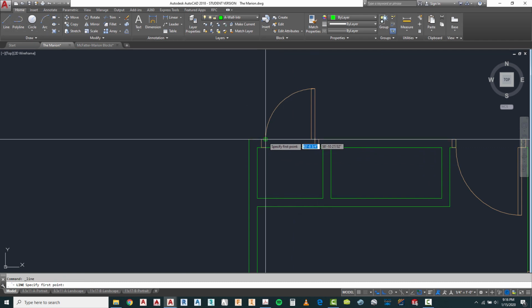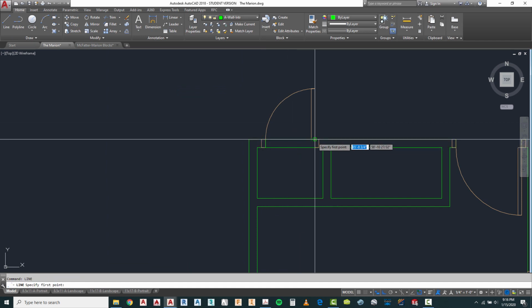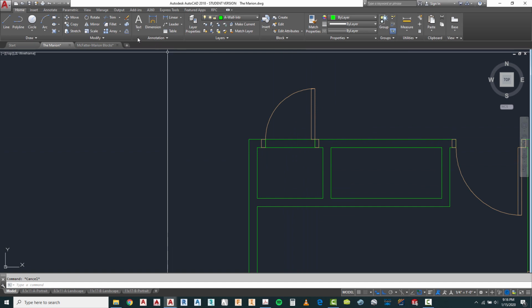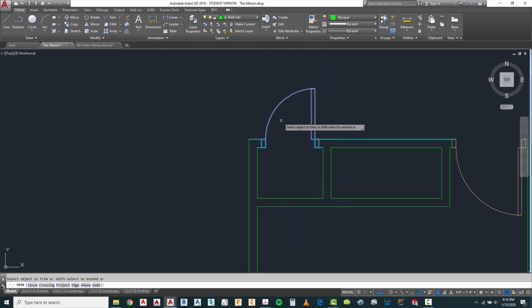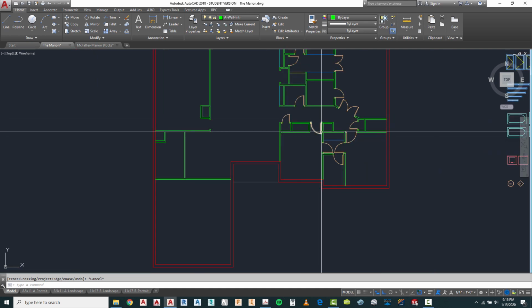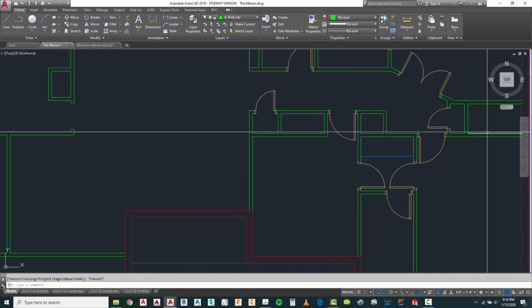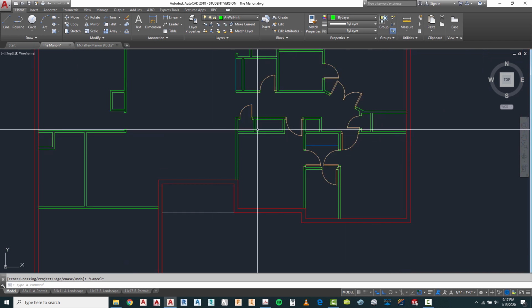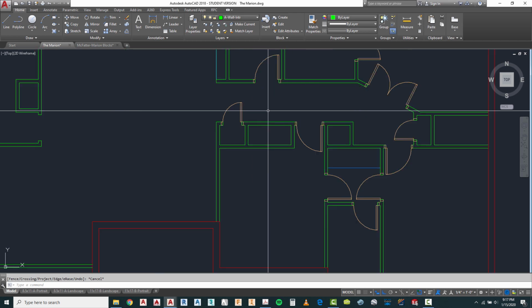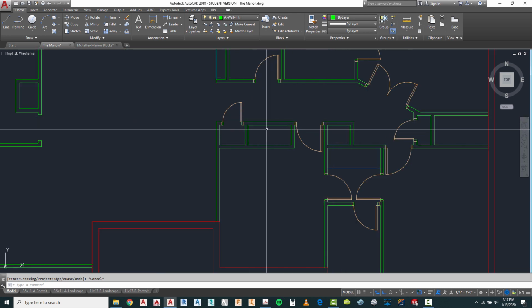Draw my lines to indicate that there is a wall opening at that point. Use the trim command here, and I've got those doors located for that. Once again, we're waiting a little bit here for the bringing in of a new block, or the creation of a new 4-foot block for the double bifolds. And let's go ahead and bring this door once again over in here.